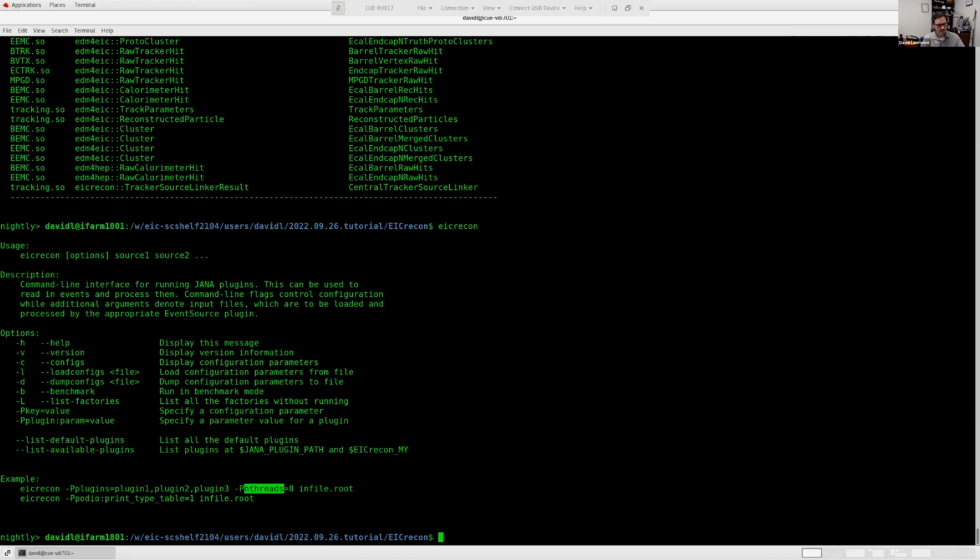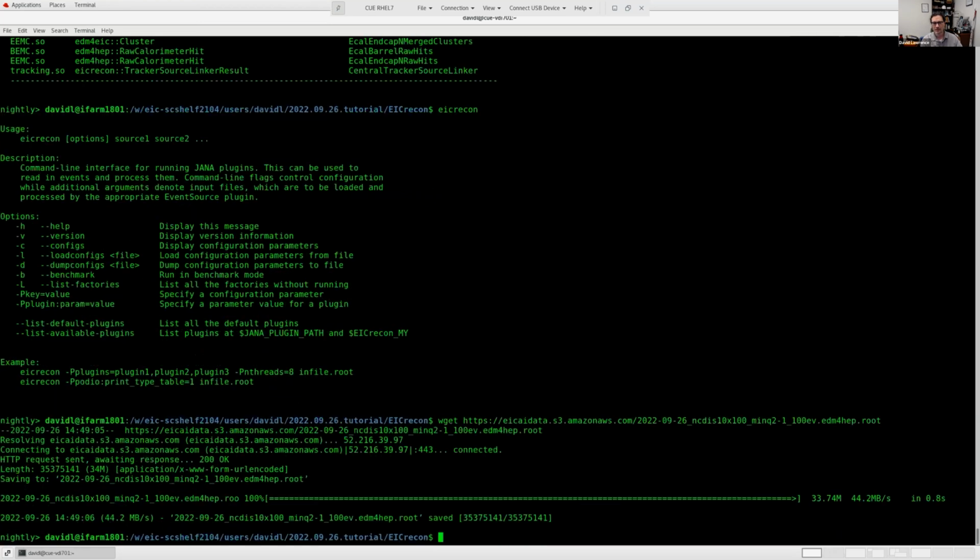Okay, at this point, we want to get a simulated data file so that you can run over some events and have something to play with. We have put one up that you can grab from here if you use this wget command, and it's just posted on the web. Hopefully that goes very quickly. It's only 55 megabytes. It just has 100 events in there from some, I think it was some DIS events that were generated and run through DDSim already.